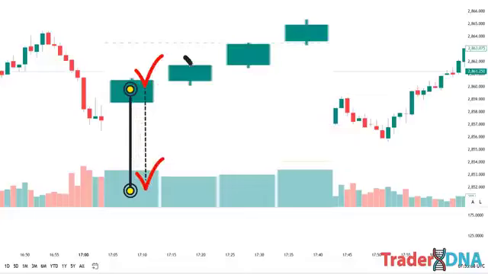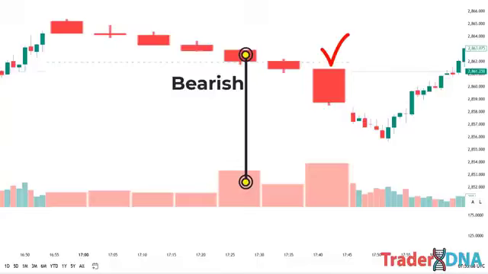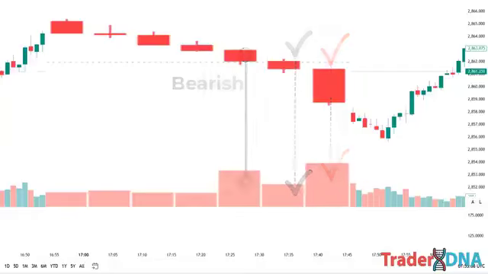And if the price moves slowly or candles get smaller, the histogram shrinks as well. On the flip side, when the market is bearish with red candles, the volume bar usually turns red. The bigger the drop in price, the taller the red volume bar. And if the price barely moves, the volume stays low. Simple, right? But here's the shocker. The market doesn't always follow this rule.